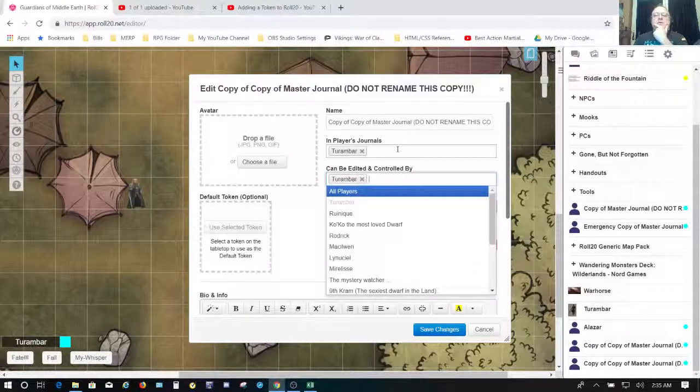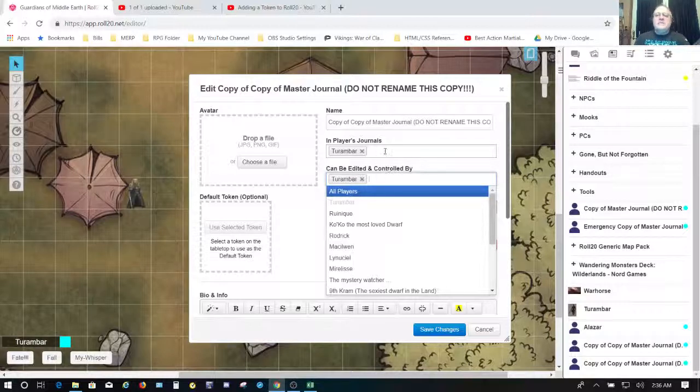So this is how you give them access to that character's journal, which is very helpful, especially if it's, for example, a spellcaster. If their spells are listed in the journal, which they can easily be added, I'll show you that. Then they can see the spells. Maybe they could see how much money they have, or if they need to spend money on something, which normally one player is not going to spend another player's money in their absence. Maybe somebody wants to know what weapons the other person has, what are their best attacks.